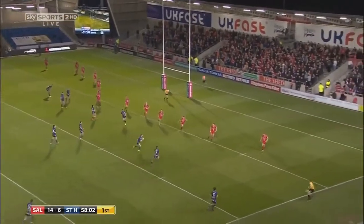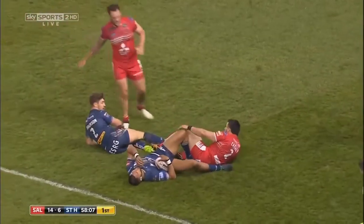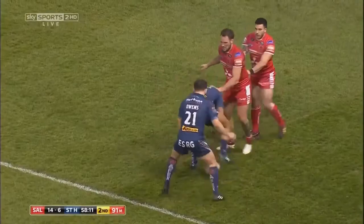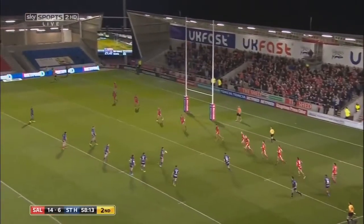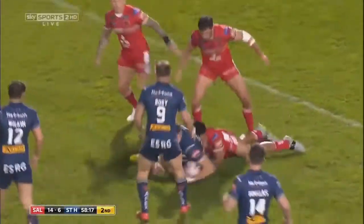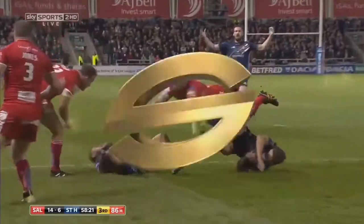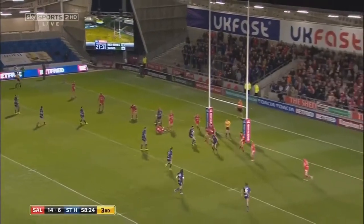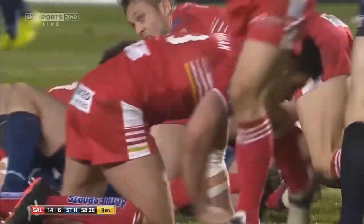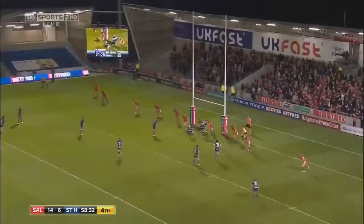Here is Matty Smith. He then finds Makinson. Makinson puts Peru through a gap, he thought. Well, the referee says that tackle's okay, Eddie. Owens to Wilkin. Wilkin then to Walmsley. Walmsley goes down. Roby will have a scamper. Roby will turn the ball back to Wilkin, who in turn turns it back to Douglas. And again, this Salford defence stands firm. Eddie, it's been heroic on the try-line defence.